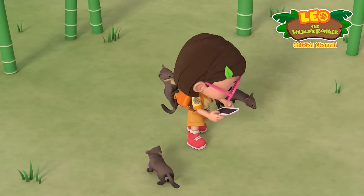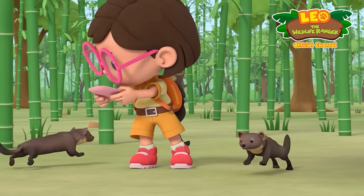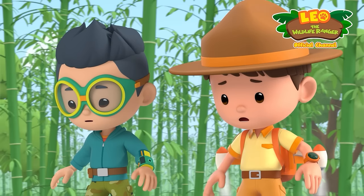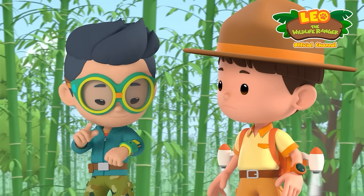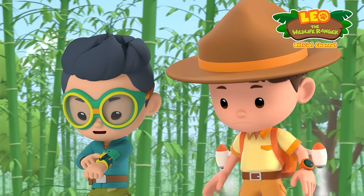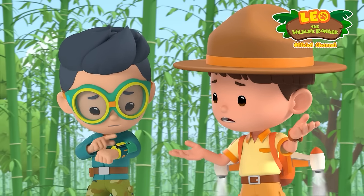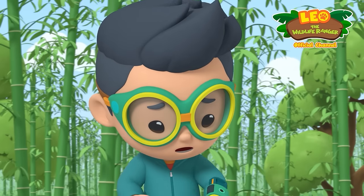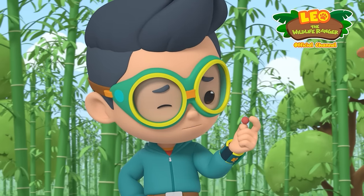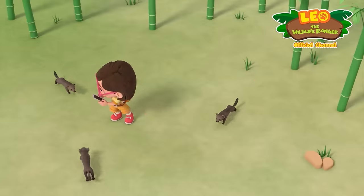Stay away! There's nothing for you in my backpack! Oh no! Katie is in trouble! What are those animals up to? No worries! The red panda stink would ward them off! One red panda smell bomb coming right up! What's going on, Kai? Where's the smell bomb? It's not shooting! I don't understand! There's nothing wrong with my smell bomb! I'll take that! Hang tight, Katie, and hold your breath!